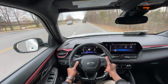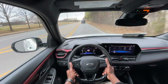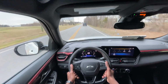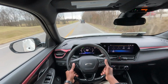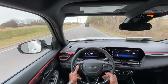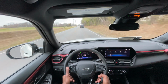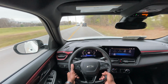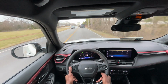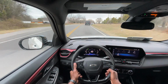And I think to sell these, you want to have a nice futuristic look. You want to have fuel economy numbers to match. You want to have a lower price point. And then you want to have the tech to match as well. But with the powertrains, it's pretty much every man for himself. So some people are coming out with the naturally aspirated 4 cylinders or staying with those. You have GM coming out with these turbo 3s. It's a weird time right now for these vehicles, but again, the 1.3 liter turbo 3, it's quick for a 3-cylinder engine.